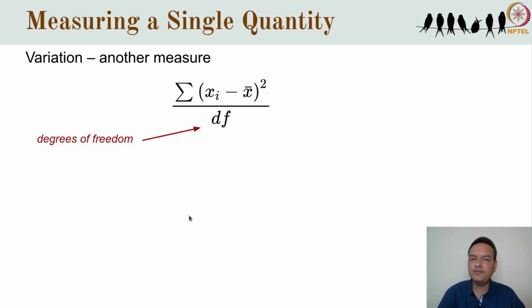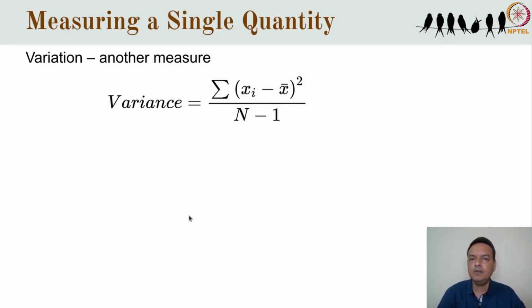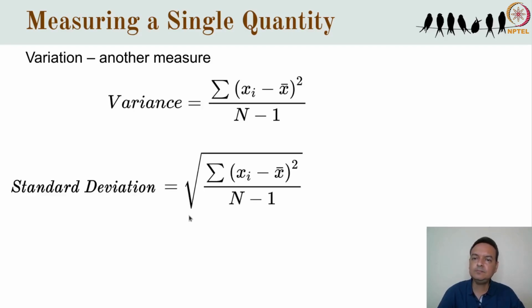We divide by the degrees of freedom rather than the sample size, and so now this quantity is the average square deviation from the mean. This is a standard statistical measure called variance. And since the numerator has squared deviations, the variance is in square units. If x is centimeters of peacock's tail, then the mean may be 130 centimeters, but the variance is, say, 25 centimeters squared. To bring the variance back to the original units, we have to take the square root, so 5 centimeters. And this is called the standard deviation.